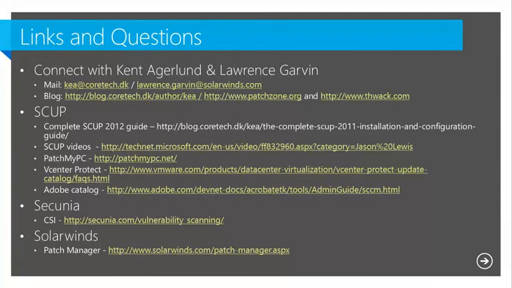I've got a question concerning SCUP and publishing your updates. If you have multiple administrators doing that, is there a way that they can share the same catalog that will show that a patch has already been published from one or the other two individuals? Right now, it seems like if I log in under my credentials and publish a patch, it shows up, but he doesn't see that I've already published that. He has to go back into Config Manager to see that, instead of looking at the SCUP.